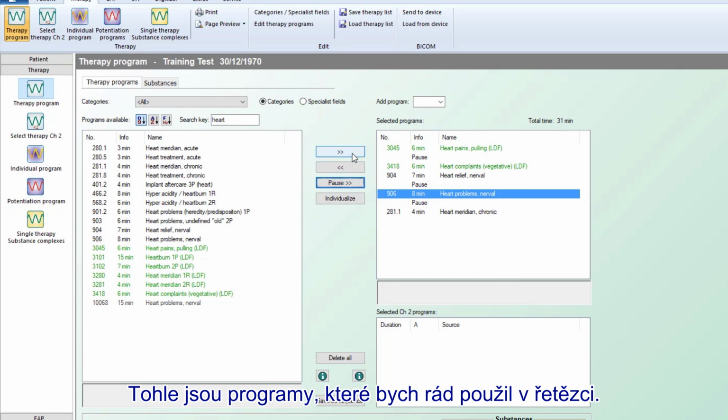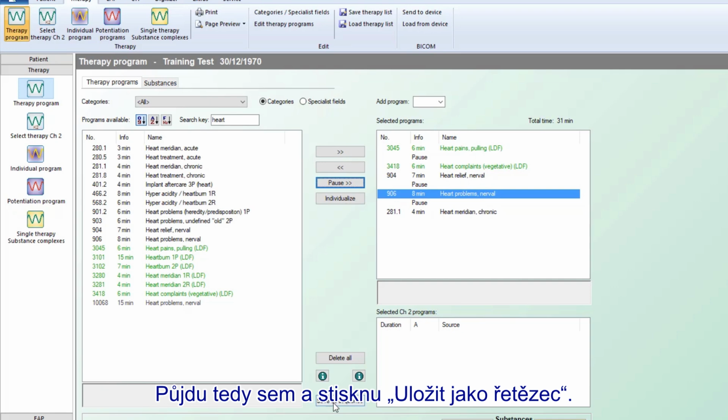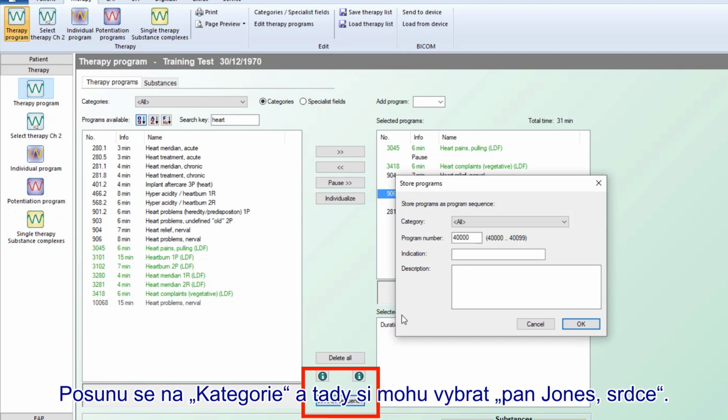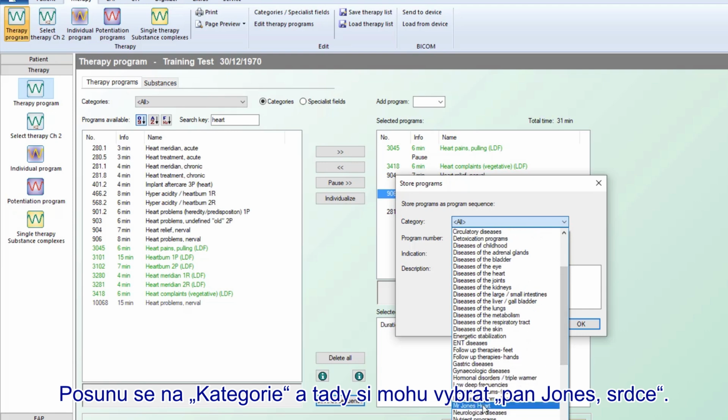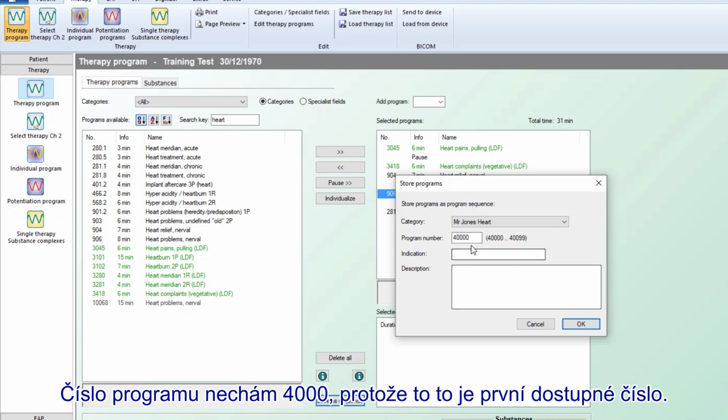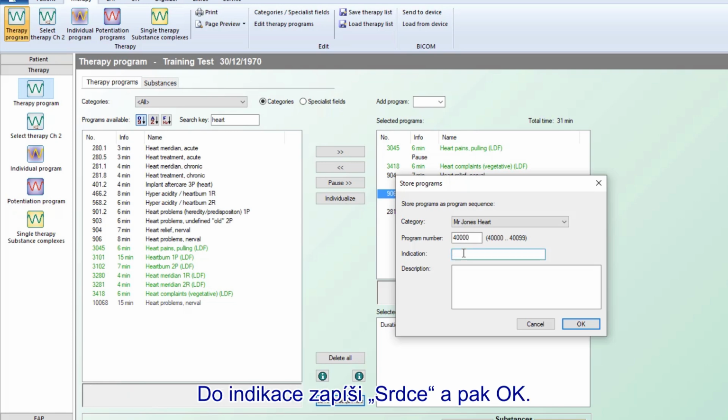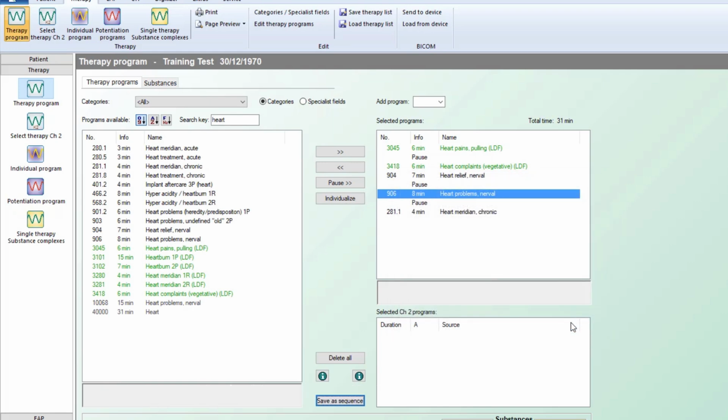So these are the programs that I'd like to use in the sequence. So if I go to here, I can go save as a sequence. I can go to category and I can select Mr. Jones's heart. I'm going to go for program 40,000 because that's available there, and I'm just going to put heart, and then I'll go OK.